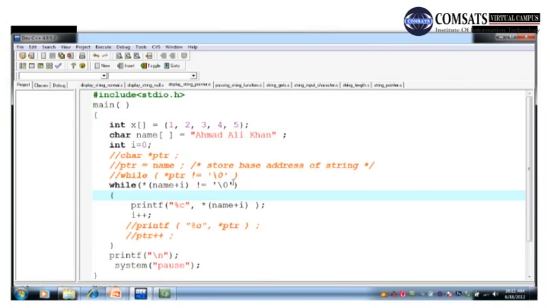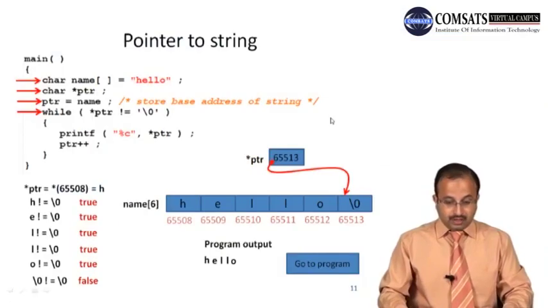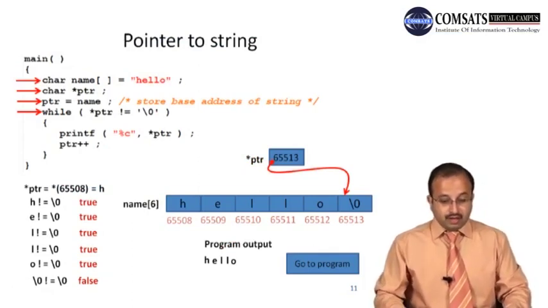And that character, when compared, null is not equal to null condition becomes false and it comes outside the loop. I hope you understand this thing. This is the same mechanism as we have seen in the case of integer array, right? This is how a pointer points to a string, and you can display the content of that string using that pointer.